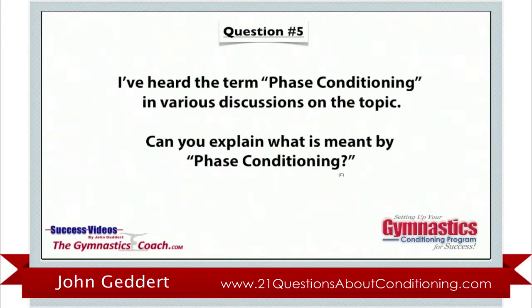Phase conditioning is what we use for our optional level athletes. It's an all-inclusive, year-round, progressive conditioning program that we've used for the last 5, 10, 15 years. The premise comes from some very well-documented publications: Dr. Larry Nassar's Peaking the Junior Olympic Athlete, Bampa's Book on Periodization, and some research done by Dr. Bill Sands. Our gym has had the luxury of having the USA national team physician, Dr. Larry Nassar, since 1988. He's been instrumental in educating the country and the world on conditioning, and we've built our program with his knowledge and help.